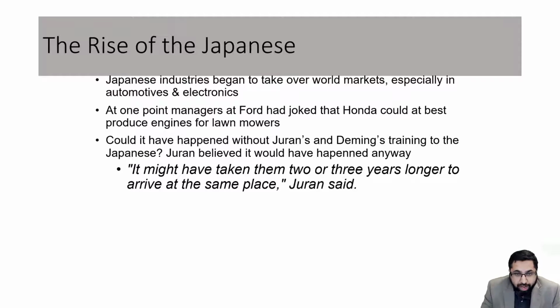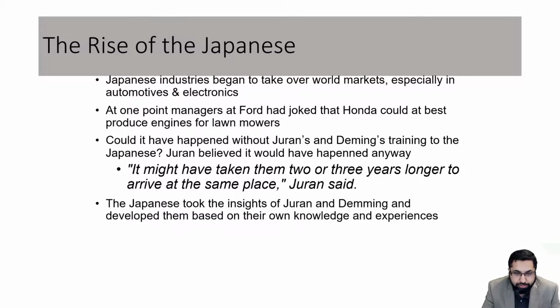So could it have happened if the US gurus had not gone to Japan? Juran believes it would have happened anyway. He believes that the Japanese would have discovered their ideas because they were really focused on quality, they were motivated, they were investing time and resources into it, but it would have taken them longer. With the help of these quality gurus, they were able to do it quickly.